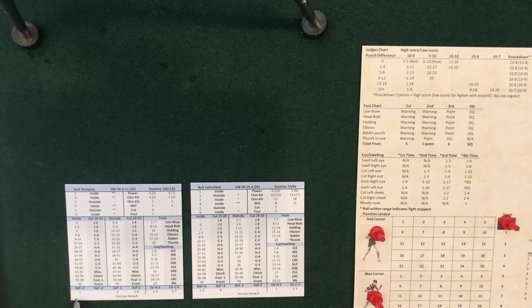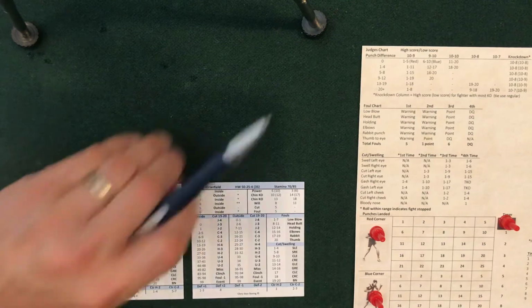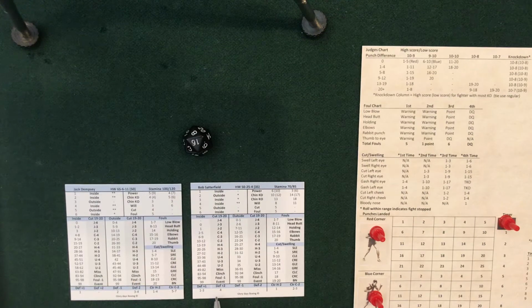His defensive ratings are down here, and these come into play. So Dempsey again has control, lands a 4-point hook. Satterfield rolls his defensive die, the 1-die 20 black die, and he is a terrible defensive fighter. He's never going to block punches, but he will add to punches because his defense is so bad. So he rolls a 4. Dempsey's 4-point hook becomes a 6-point hook, so 6 punches landed.